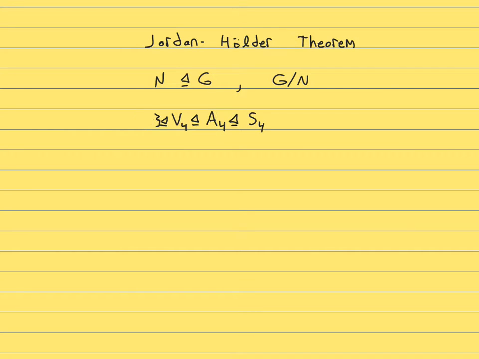Well, let's be careful there. V4 is an abelian group of order 4. It contains a subgroup of order 2, and all subgroups are normal, so you've got this maximum chain. And so the question is, can you decompose a group into a sequence of chains of subgroups such that each group is normal in the next one? This is the notion of a subnormal series.